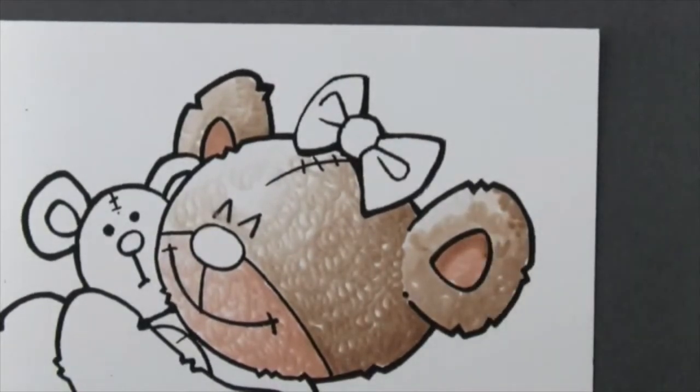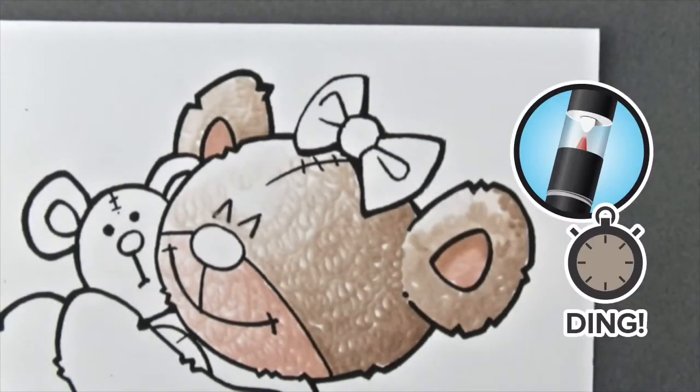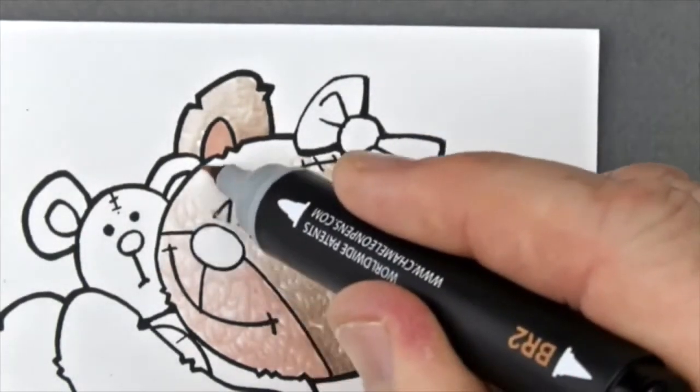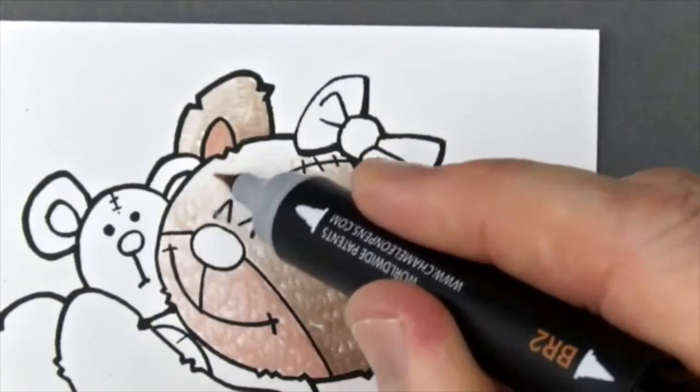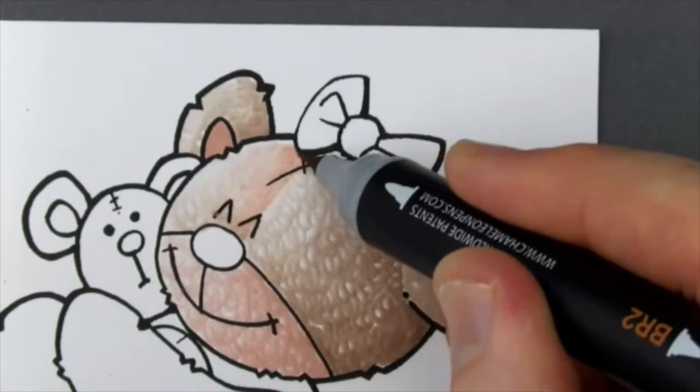Okay, now we're going to flip the pen and switch to the brush nib. Fuse BR2 about 10 seconds. Then in a nice, smooth action, color over the top part of the head. We'll come back to the ears in a minute, repeating this same coloring motion.